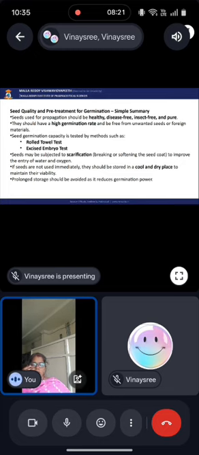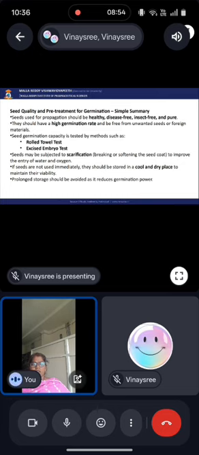In the roll towel test, you take a tissue and add 4 to 5 seeds inside it and moisten the tissue. Next, you store it in a dark area and keep it for 2 to 3 days. After 2 to 3 days, check for seed germination. You placed 4 to 5 seeds, right? If 3 to 4 seeds germinated properly, then the seed quality is high, the seed germination quality is high.